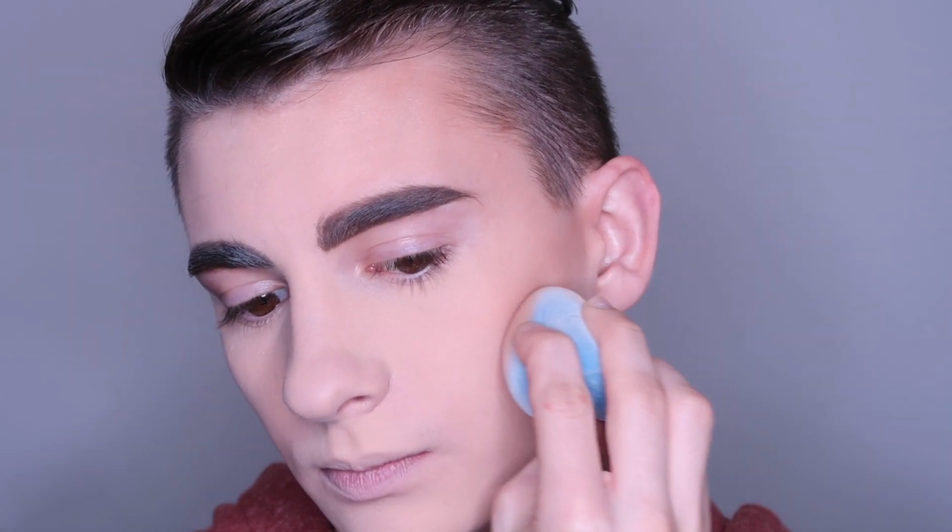So what I like to do is take the point of the sponge, you see the little point? I like to put it right above the tragus and right underneath the ear. If you put your finger right there, you will definitely feel an indent of where your tragus is and then your ear. So you'll put the point end of the sponge right in that indent, pinch it just a little bit, and just carve on down. Just like that, and that'll give you the effect of your lifted cheekbones.